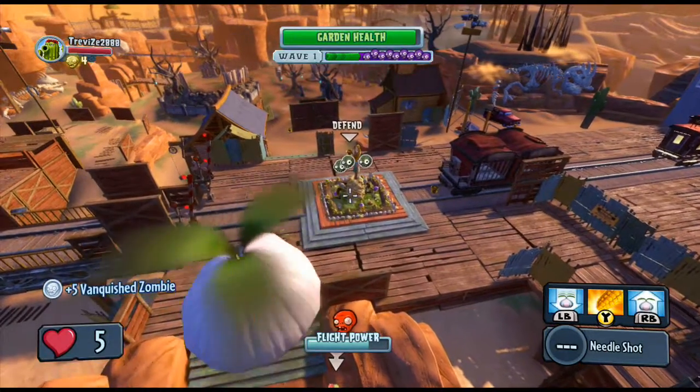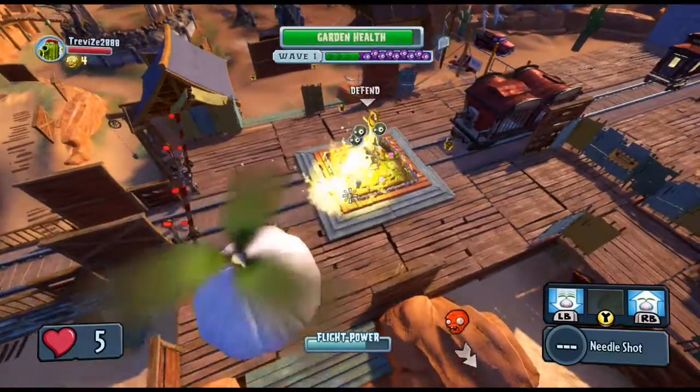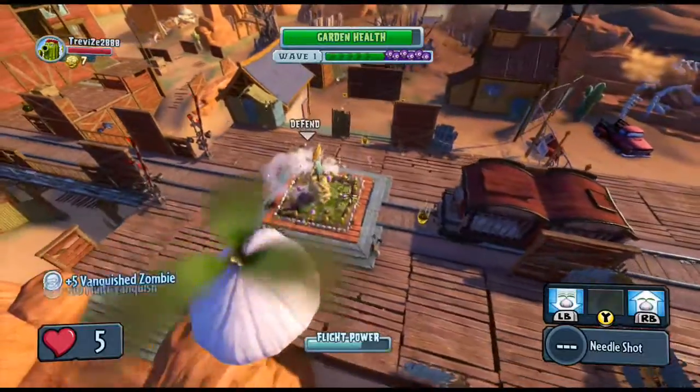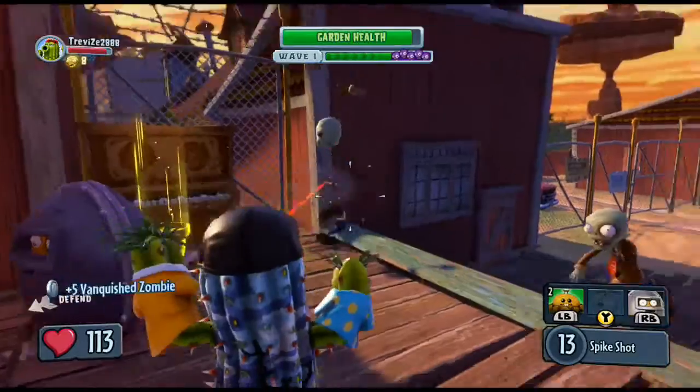Now, the other ability you have with the drone is you can hit Y and it does a corn strike. Just like an artillery strike, drops low down. Boom, boom, boom, boom, boom, boom. There you go. And that's the corn strike. Oh, I seem to have been punched by a zombie.